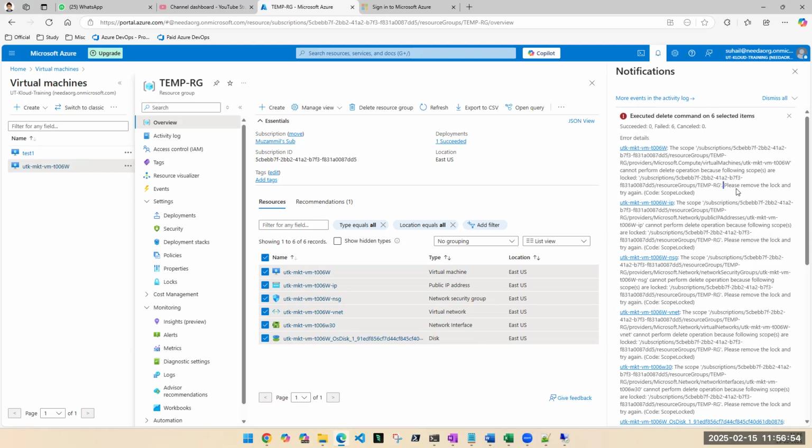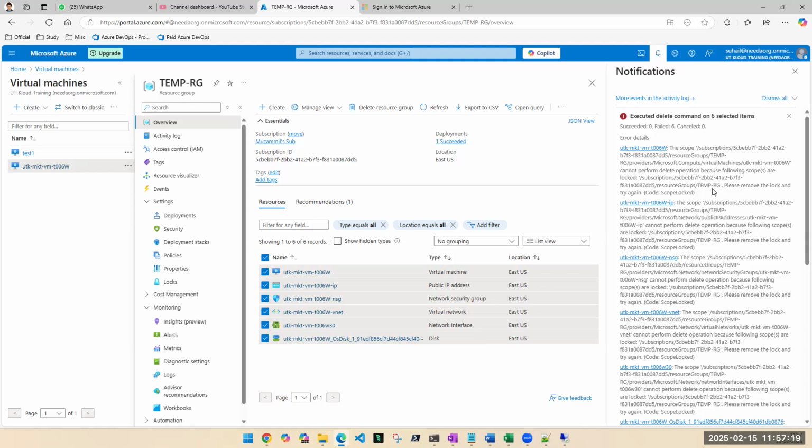Please remove the lock and try again. So wherever you get some error message, please read it thoroughly instead of just escalating it immediately. In training, raising it to our group. In live production, raising it to Microsoft or your next level of engineer. Before that, read and try to understand. Right? So here it clearly says why I'm not able to delete it. Why? Because there is a lock.